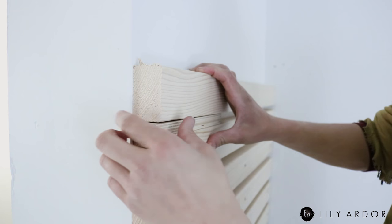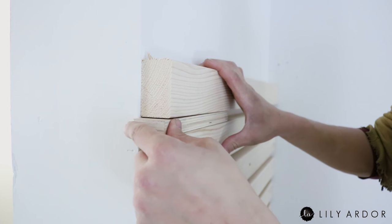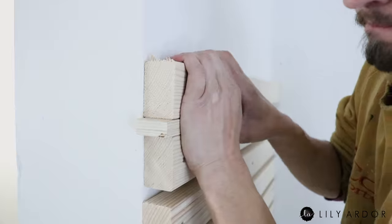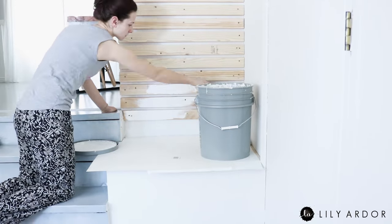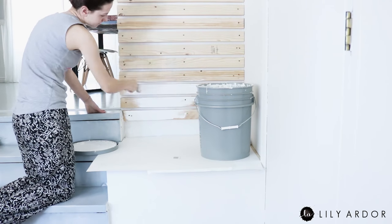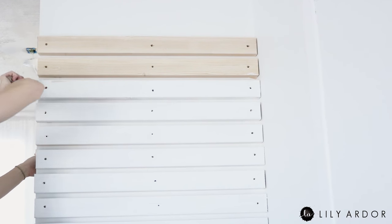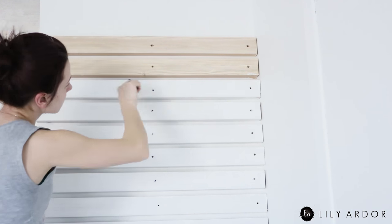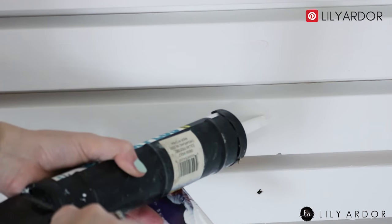Once we got to the top and the shelves were in our way of putting pressure on the 2x3s, we used some scrap wood with the same thickness. You can use scrap wood all along — we were just so caught up in this project we didn't have it on hand. I ended up cutting a smaller piece towards the end. You can leave your wood raw, stain it, or give it a coat of paint. I ended up painting my 2x3s all white and left the shelves raw pine. And don't forget to seal off all your holes.